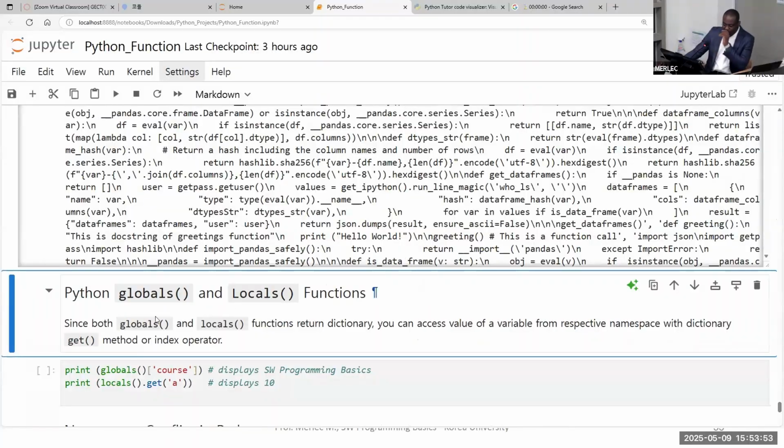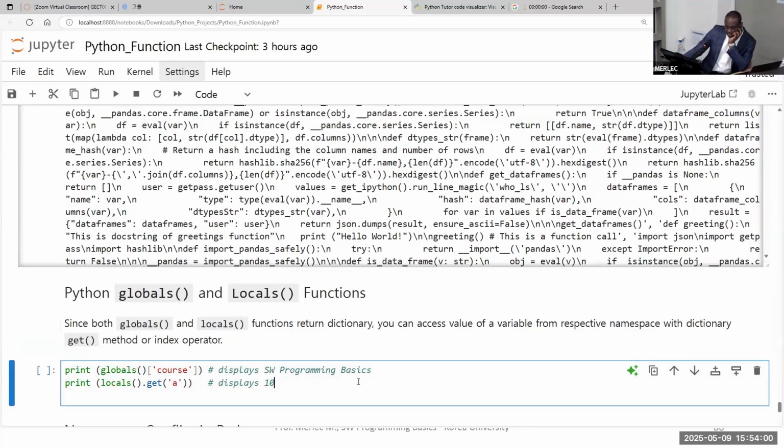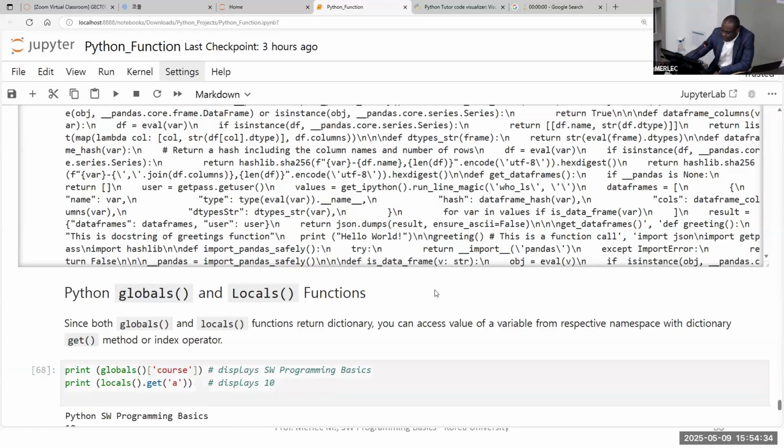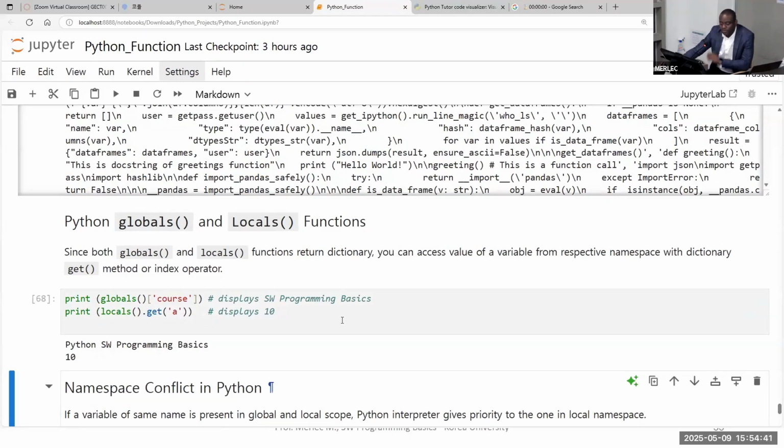So now I will show you how you can access the contents of the global or local variable. You see here, this one will provide a dictionary. From the dictionary, you have to filter based on the key of any content inside this object, like cost. If there is any variable which has been named cost, it will filter and show you. You see, we have used variables like A, and it will filter that. If I run this one, it will check whether in my memory I've used such variables. So it's found.